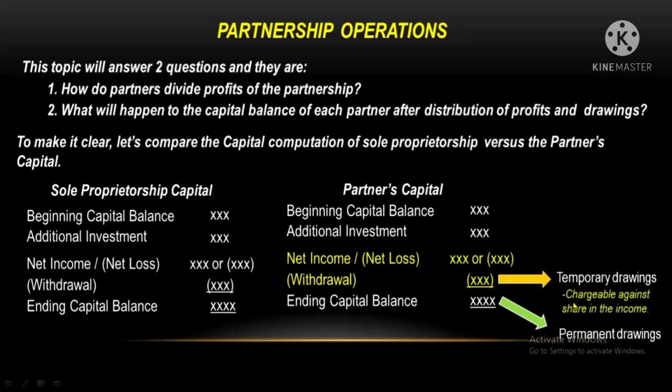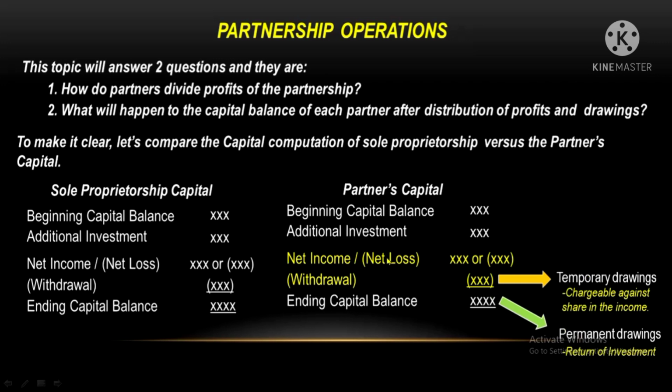So temporary withdrawals are those drawings by a partner chargeable against his or her share on the net income of the partnership, while permanent withdrawals are chargeable against the capital contribution of the partner. That is why they are considered as return of investment. So, in sole proprietorship, distinction of withdrawals as to temporary or permanent is not applicable.